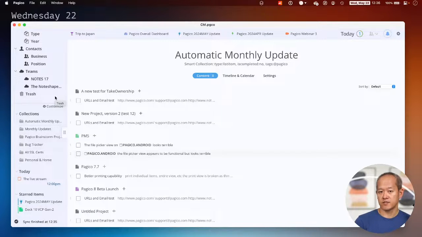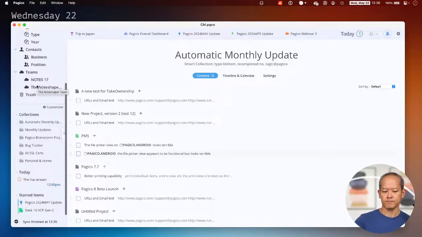Now, we have talked about static and smart collections, right? These things live outside of the containers or projects, and they're like folders for projects and contexts, right? What if you want to have a data object level thing that's embedded inside a project, right? So now let's talk about the ability to oversee projects using custom dashboards.